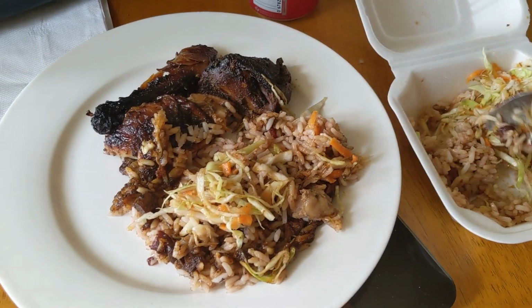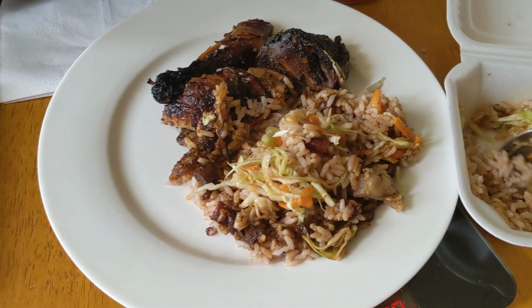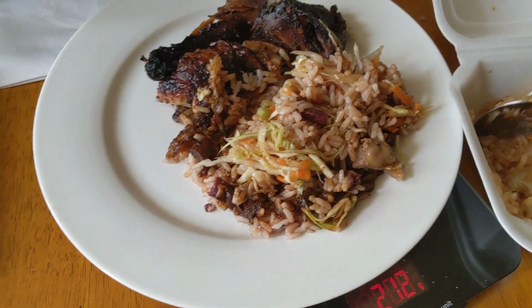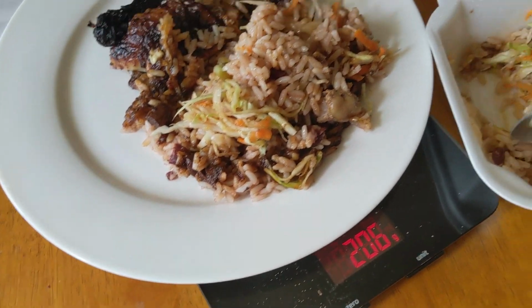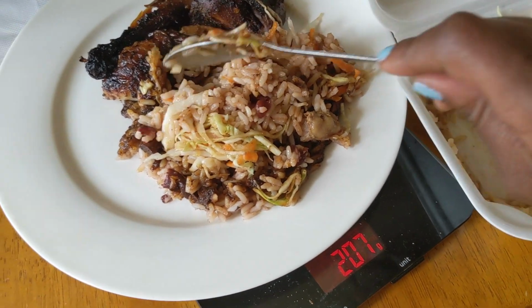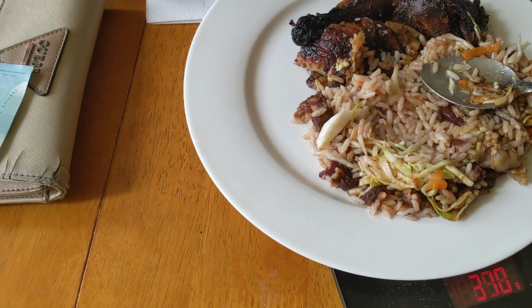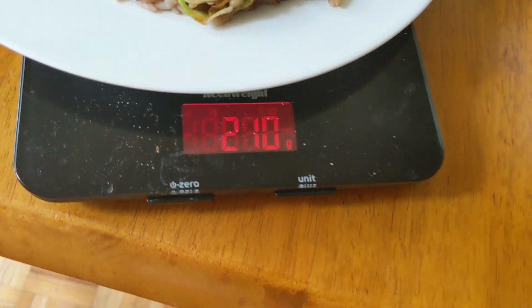And yes, sometimes coleslaw goes over, but again, rice is worse than coleslaw. So if I overcompensate on the rice, it will still be better than undercompensating on the rice. I'm almost done. Okay, again, one-handed. It's usually not that long, but even if I can do it in one hand, so that's how much rice I got with a little bit of coleslaw, but 210 grams.